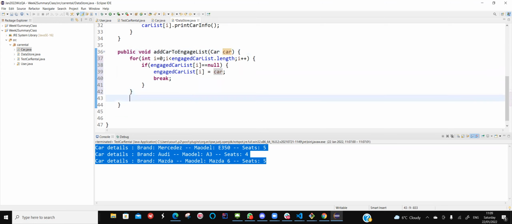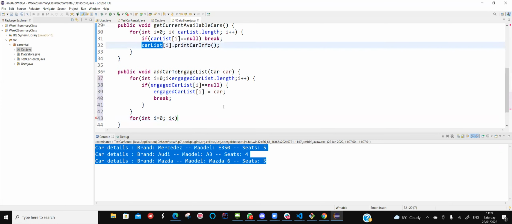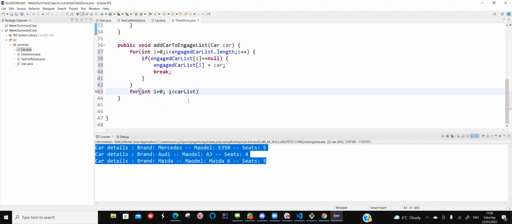How do I do that? It's simple again. For int i equals 0, i less than, and this time I will be looping around the car list array dot length.